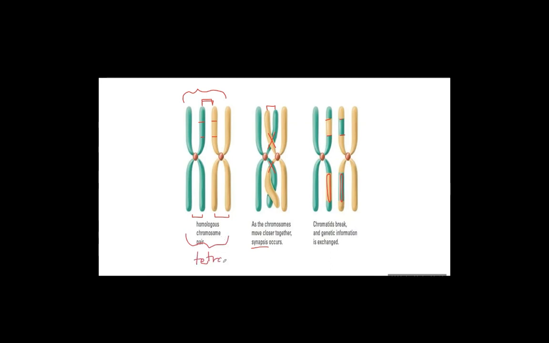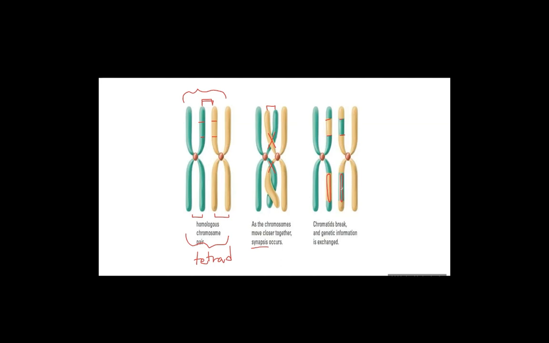Because there are 4 chromatids, a group of 4 chromatids, non-sister chromatids exchange DNA segments in a process called crossing over. Each tetrad usually has 1 or more chiasmata. So here's 1, 2. Sometimes more than 2, sometimes only 1, depending on the environment, since a chromosome also responds to environment. So we have no way to know how many chiasmata will form between non-sister chromatids.